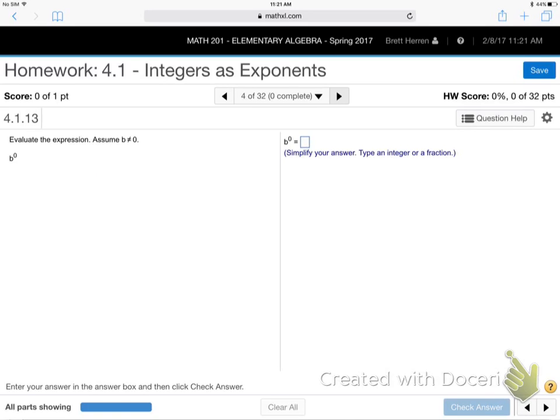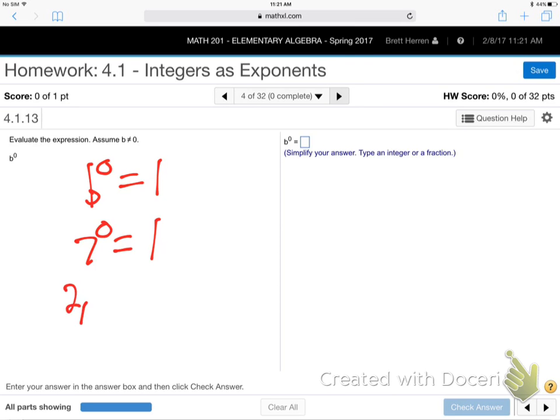Okay. Do you guys know what is b to the 0 power? You're right. It's just 1. That's kind of a funny rule, huh? Is it just 1 or just b? It's just 1. It seems like it should be b in some ways, but it's actually just 1. So no matter what's right there, if it was 7 to the 0 power, it would be 1.